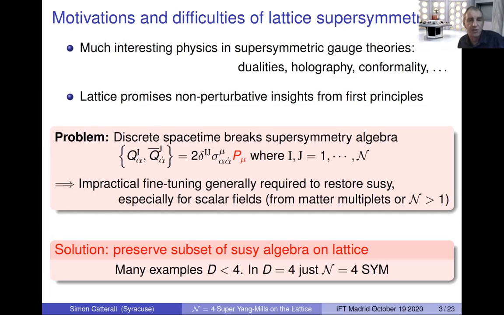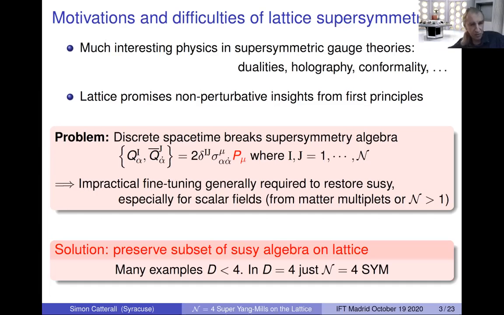And since the Leibniz rule doesn't hold for discrete difference operators, that's how the thing manifests itself concretely. You're just not able to guarantee supersymmetric invariance typically in a naive latticization of a supersymmetric theory. So that leads to lots of fine tuning to restore supersymmetry in the continuum limit, especially if you have scalar fields in the theory. And so that's been a barrier to constructing and studying supersymmetric theories for many, many years.